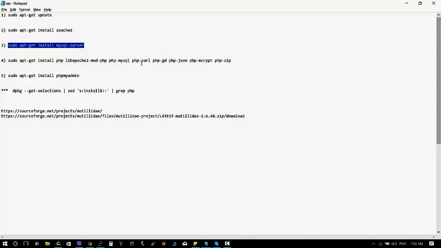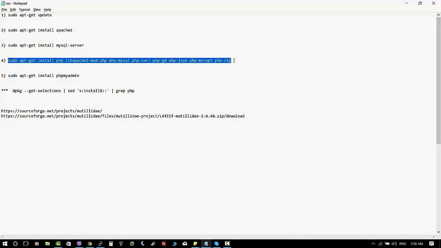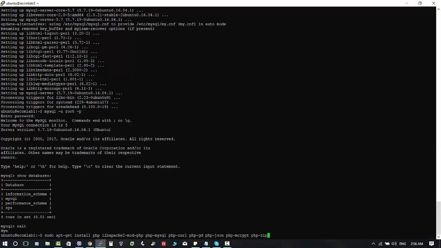The curl extension is used to make curl requests through PHP. The MySQL extension is used to make MySQL functions available in PHP. These are actually optional, but I will use all of them. So I'm just copying these commands here and executing this command.